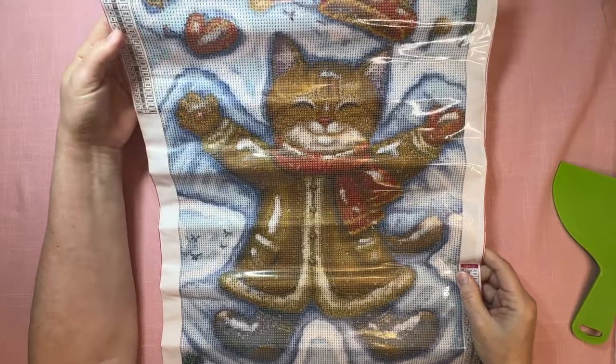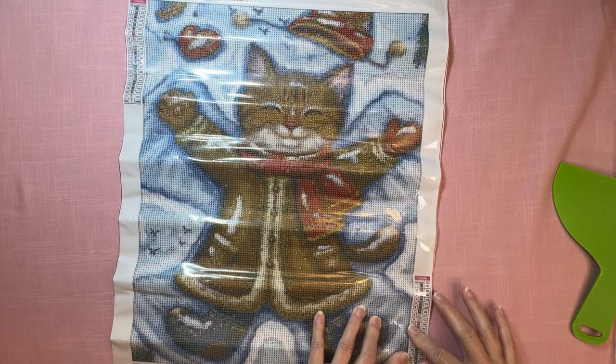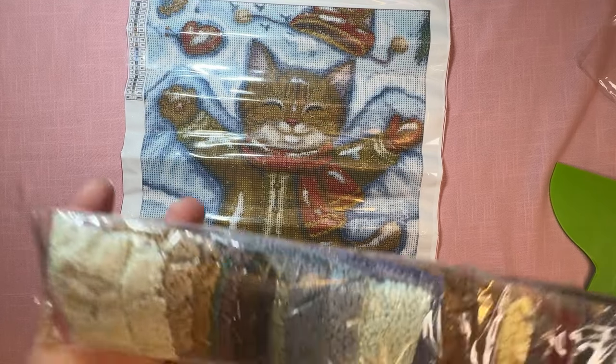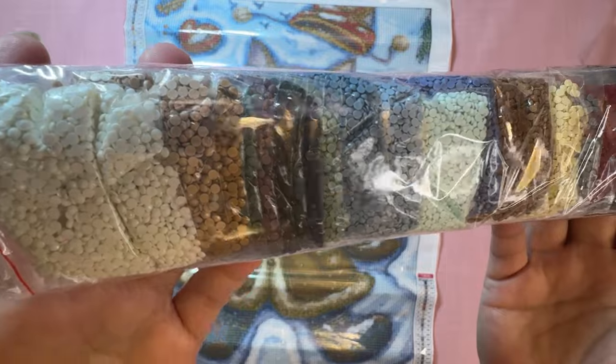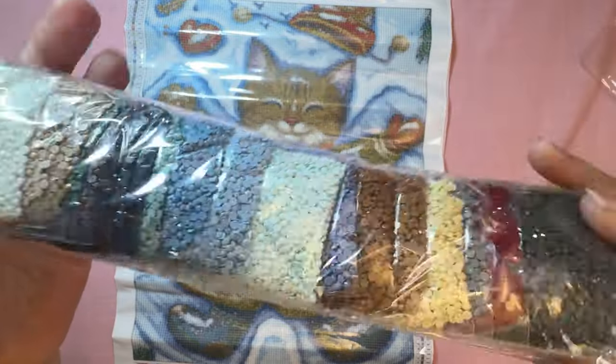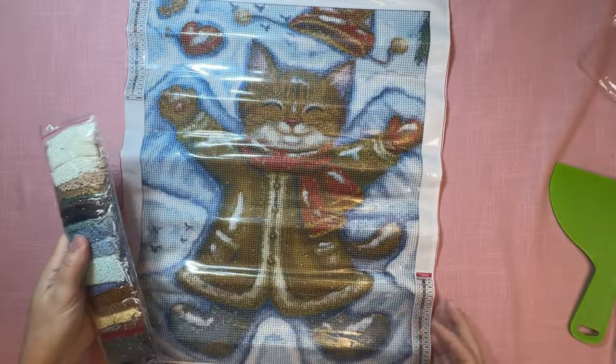It has 22 colors and these are all in letters. The canvas is readable — there's no problems with it that I see. I'm going to look at the letters to make certain the B's and D's aren't the same. Yeah, B's and D's are in different colors. So this one is super cute. The drills are already in the little zip-top baggies, and we can see that it has the grays and the blues and the browns — all the colors that we're seeing in this canvas.